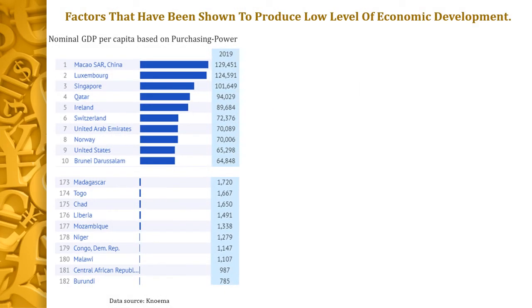The last thing we're going to talk about is some of the factors that seem to affect the countries with low levels of economic development. Now, what you're seeing are the top 10 versus the bottom 10. And you may ask, why am I using nominal GDP? Well, I'm using nominal because remember, we like to use nominal when we talk about a snapshot. So I'm just talking about the snapshot for 2019. We're not looking at other years. We're just looking at 2019. And I also like using purchasing power because purchasing power is like a basket of goods. So the basket of goods that you might buy in Singapore would be sort of the basket of goods that you might buy in Mali.